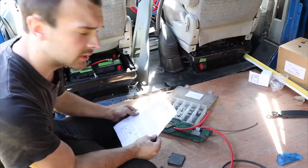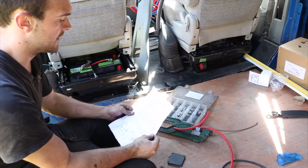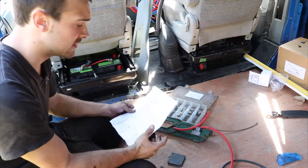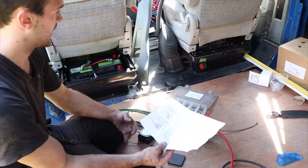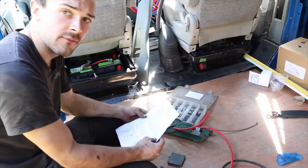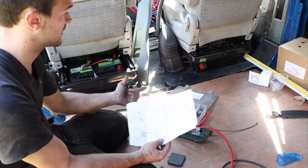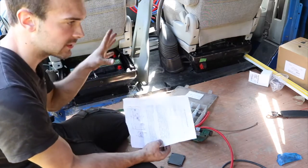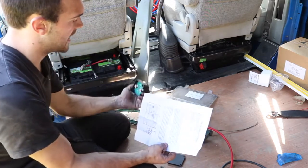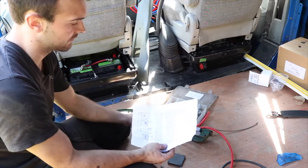Right, so everyone, before I go any further, I want to explain something that has come up before with people asking questions, not to me particularly, but just going out in groups and stuff like that, asking, can I charge my batteries on a Mark 7 Transit, can you charge the batteries from the main system? Yeah, if it's not a smart alternator, I'm pretty sure. So this doesn't have a smart alternator. And then you get one of these, a voltage sensitive relay.